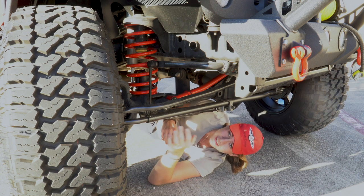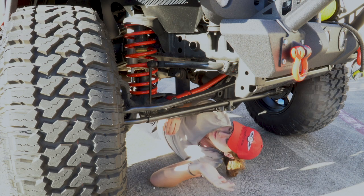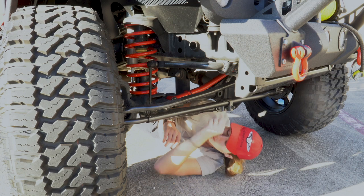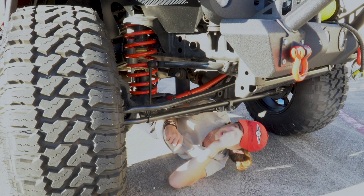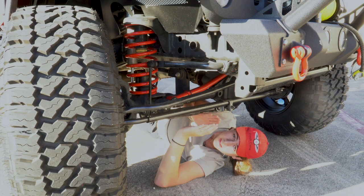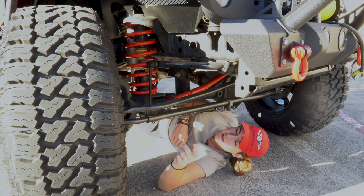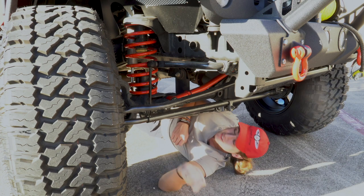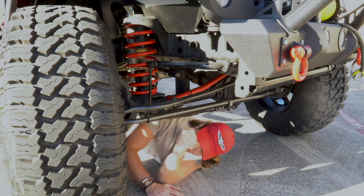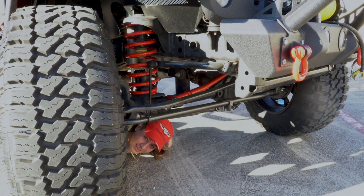Sorry, it was a workout to get under here, out of breath, crawled 4 inches and dying. So anyway, we're now gonna go ahead and talk about what else is underneath this hood, which is in between the springs and shocks. That would be the engine. And this thing is a monster. So I guess I will see you guys at the engine. See you there.